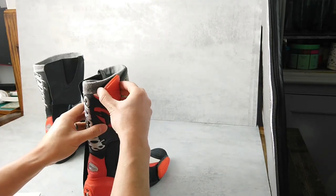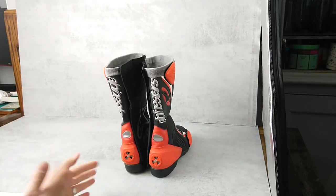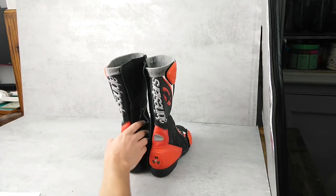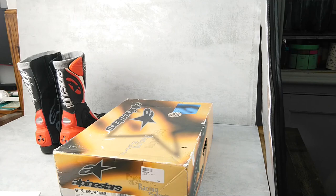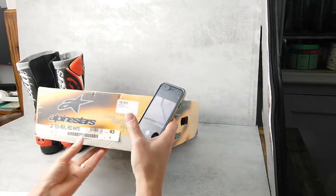I'll need to re-glue those if they're coming off their Velcro. That's not ideal, but I'll re-glue those, that'll be fine. Getting mucky hands doing this. And because I've got the box, I've got the details of the actual... I can't be bothered to put the box in the actual photos. I'll take photos of it now so I know what's going on.